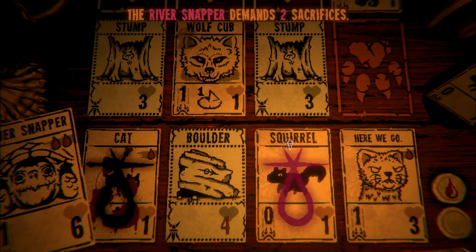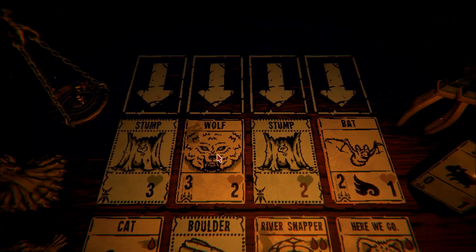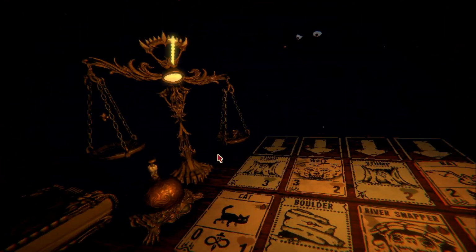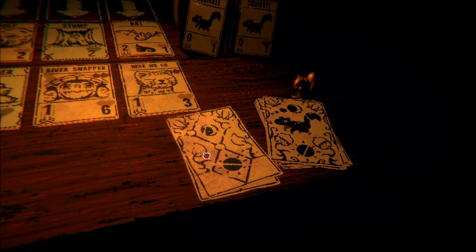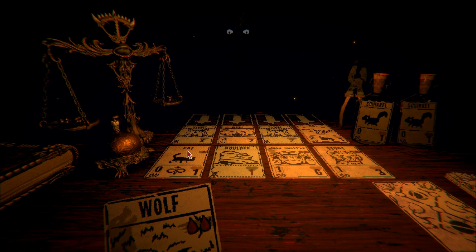The river snapper demands 2 sacrifices. Huh. Oh wait, can I just sacrifice the boulder? The airborne bat flies over creatures to attack directly. Ha, my bat flew right over your stoat. Okay. Can I... No, you can't draw blood from a boulder. I mean, that makes sense.